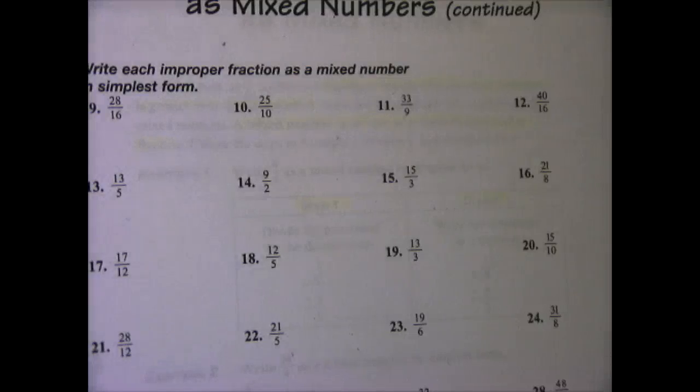What I need to see from you is an answer on this sheet, and I need to see your work on a separate sheet if you need to do it. Please do not use a calculator for this because you will be taking a quiz over these skills to make sure that you can do them without a calculator. So if you do need to show the division, show it on a separate sheet, and any reductions on a separate sheet, and just put your answers on this sheet. Otherwise, I'm afraid it's going to get a little too congested to make it easier to grade.